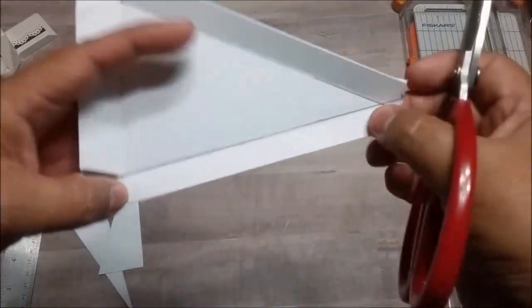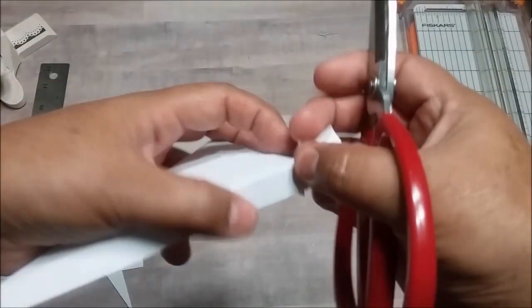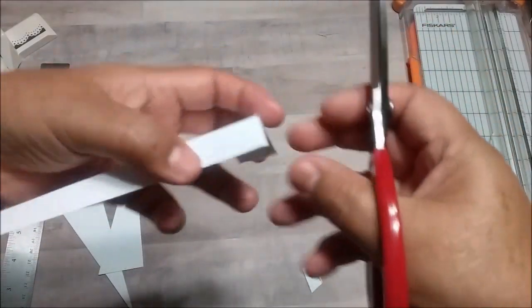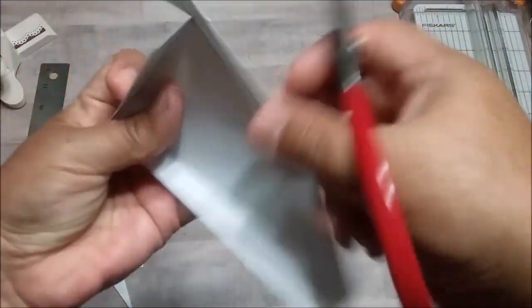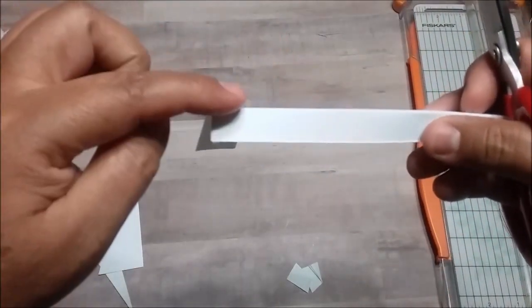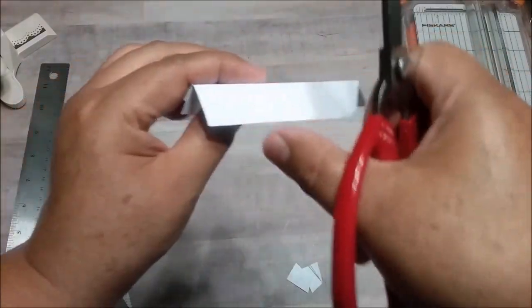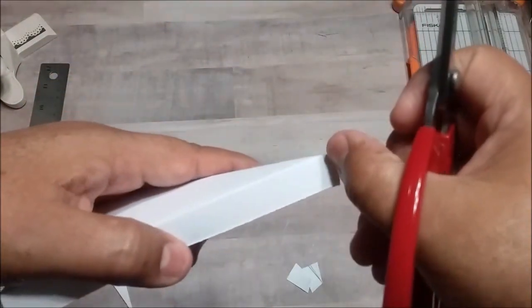But this part right here, you have to be very careful because this one had to be at 90 degrees, 90 right here. This one had to be straight. So you have it like this, and this one is supposed to be at 90 degrees, straight. And this one is slightly diagonal. And this one had to be straight.